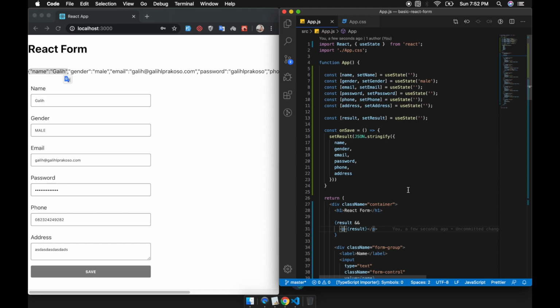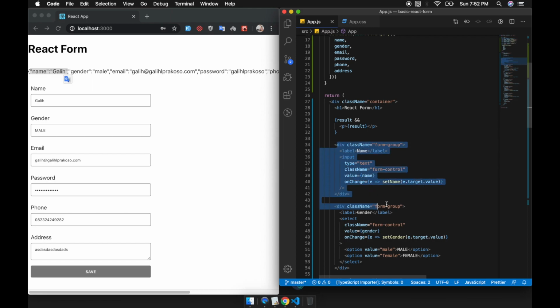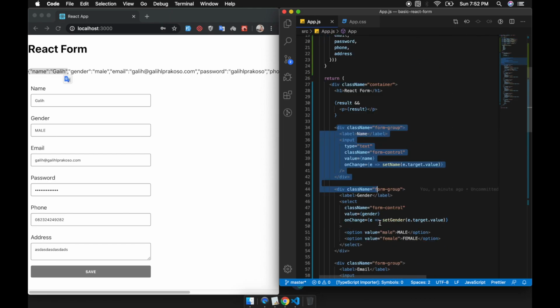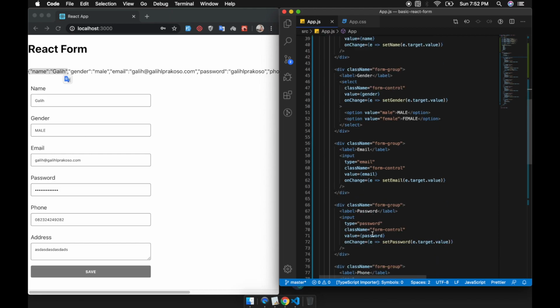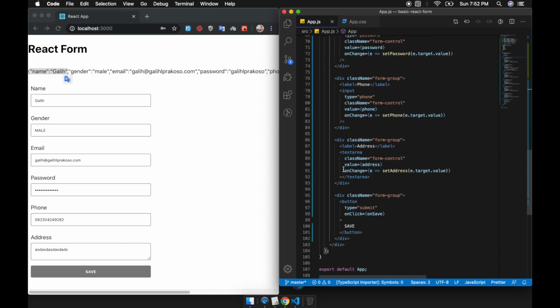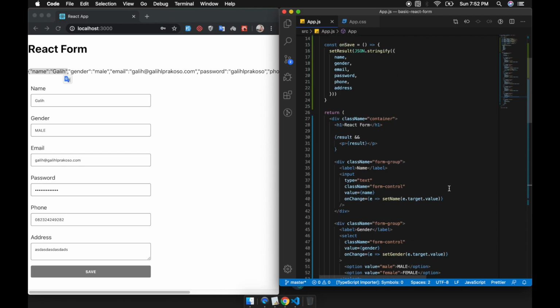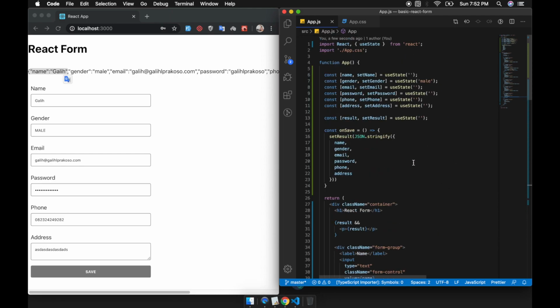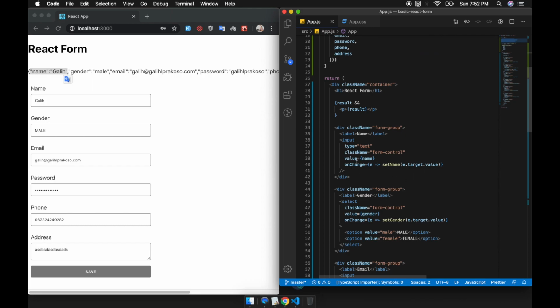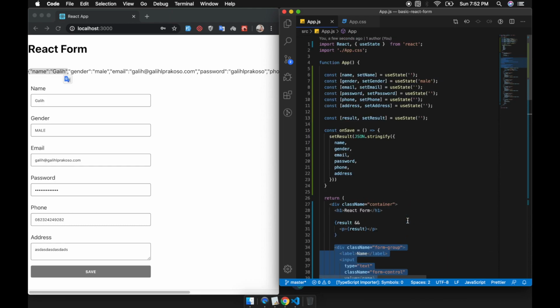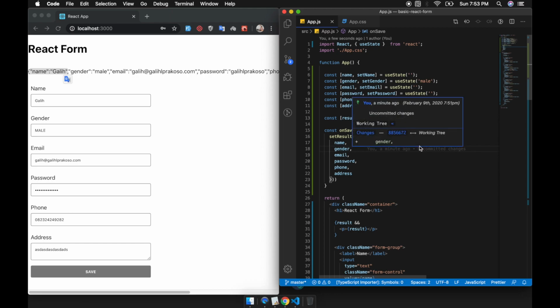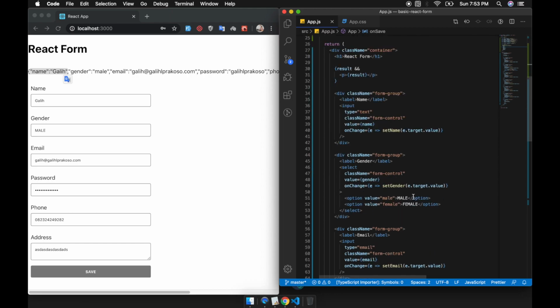So in this video, I'm just explaining how to bind all the input form, how to work with form with React. We are not going to use the native form tag. I usually use something like this in my app. So in this video, I'm only covering this, how to bind the state to our inputs. For the more advanced features like form validation and other advanced form handling, I will separate it, maybe in another video, but in this video I'm only explaining this.